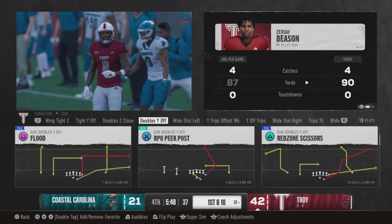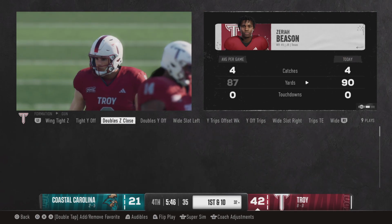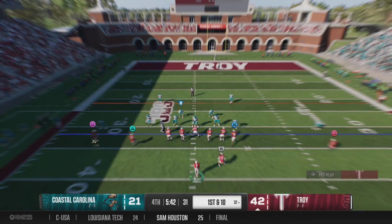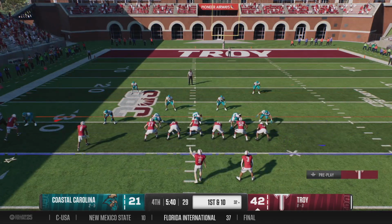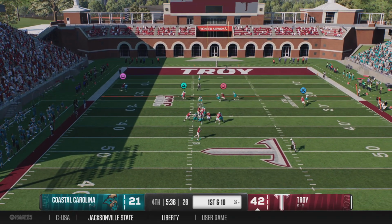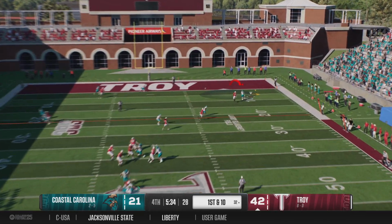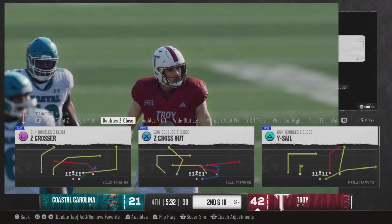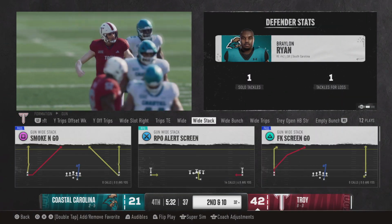They are on the move down to the 32, and they pick up another first down. On the ready. Defense just hasn't had an answer for this guy. He has been on point. This is about as good as I've seen him play at the quarterback position. And here in the fourth quarter with the big lead, he's still taking shots. And it's incomplete. Good play downfield by the DB.